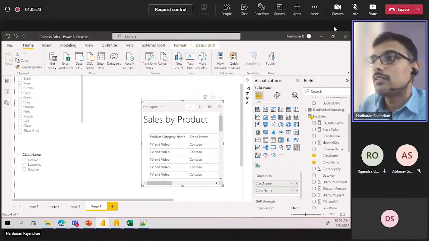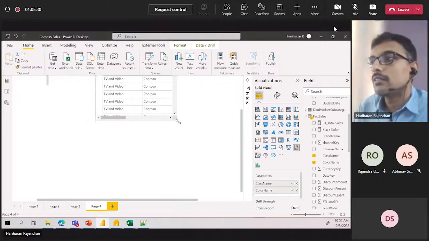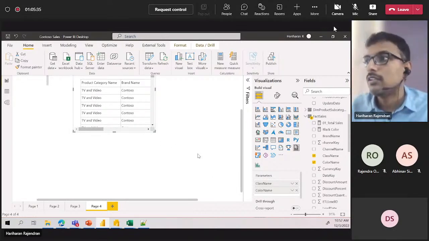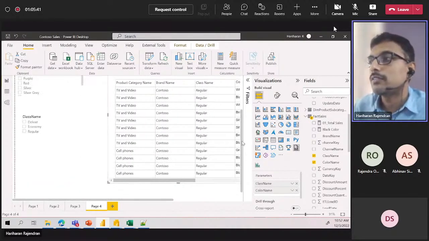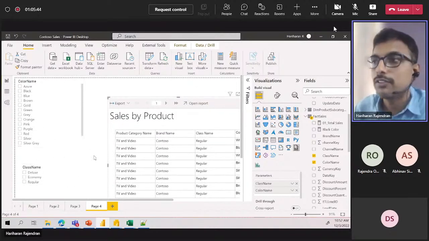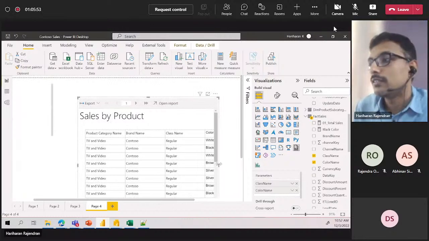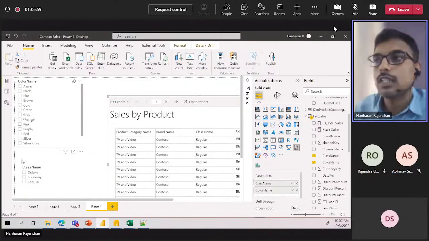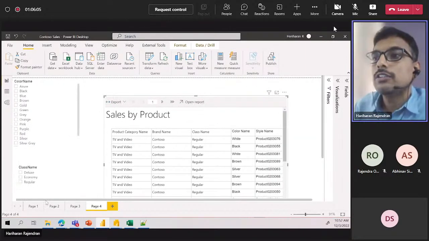Okay, now the paginated report is rendered. Yes, for some reason I'm able to expand it now. So if you see here, you have the slicers. You can still have different interactive visuals. Now I can choose any specific color. You can see now it is showing all the colors, because if there is no selection, by default in Power BI terms, it is all selected. So now we can choose a specific color.